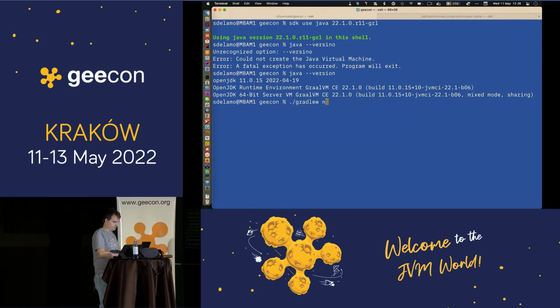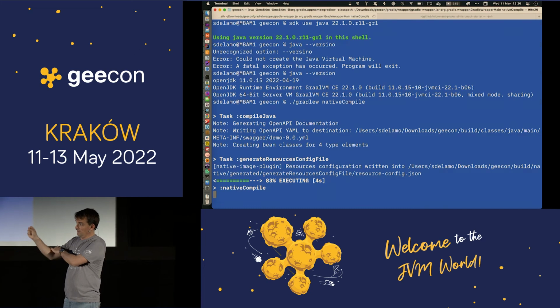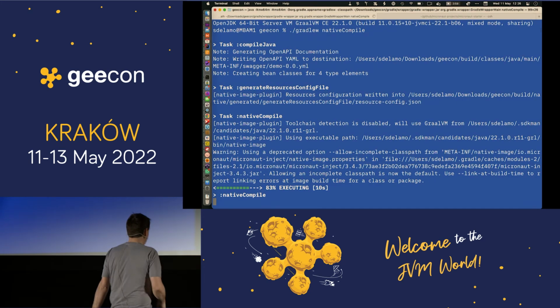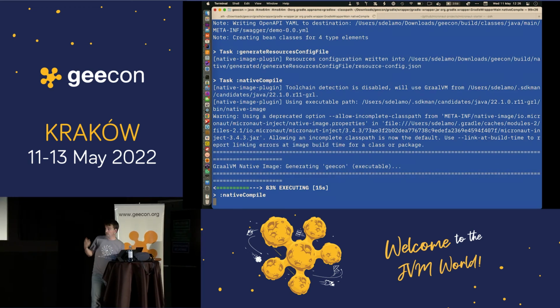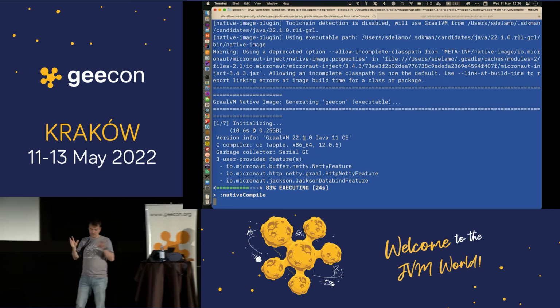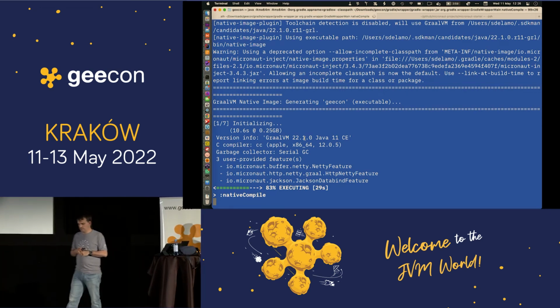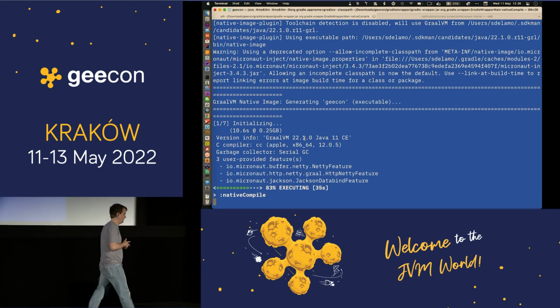And now I could come here and do native compile. And this will generate the native image of my application. This is a MacBook Air running Rosetta, so it's not going to generate an optimized native image because this is an ARM architecture, and with Rosetta it's trying to generate for Intel. So while this generates, as you see, it's just one step to generate a native image. Really nice to try. If you run this on an Intel machine, you will see millisecond startup time and amazingly low memory consumption.